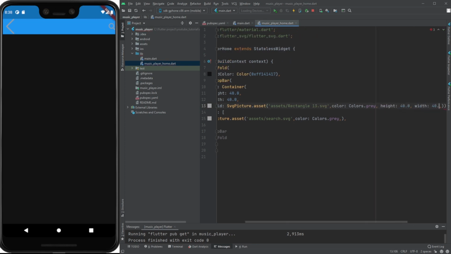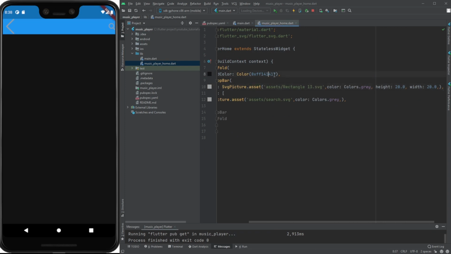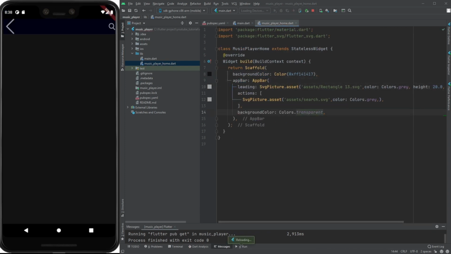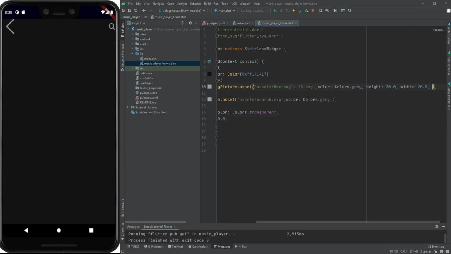Height should be 20. Actually, we need to give some height, and I will set some padding over here. The background color should be transparent, and elevation should be removed so that it looks better.